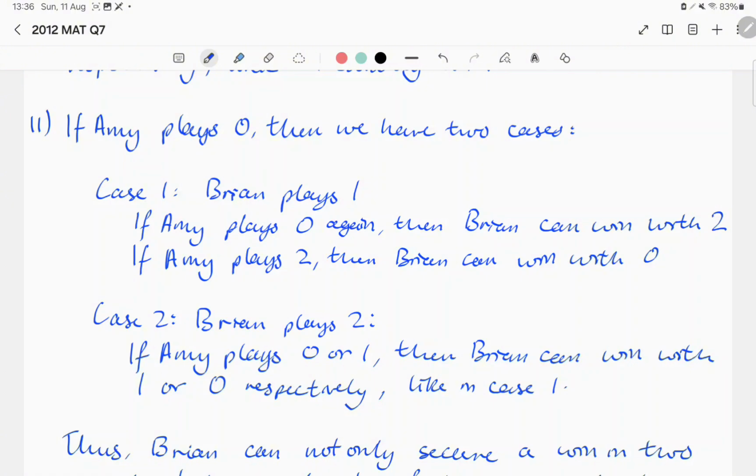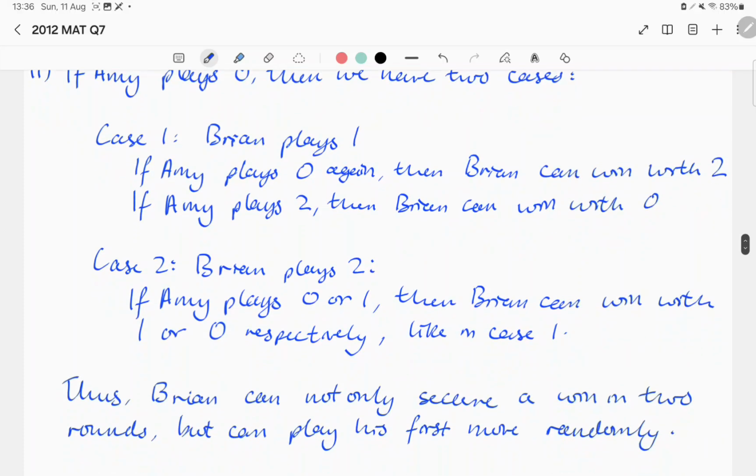Now, if you're solving this problem in the exam, you can actually just stop here, because we've now proven that there is a way for Brian to ensure that he wins. However, here we've also got a second case where Brian plays 2. In this case, if Amy plays 0 or 1, then Brian can win with 1 or 0 respectively, like in case 1. And here we've proven that Brian can not only secure a win in 2 rounds, but can play his first move randomly.